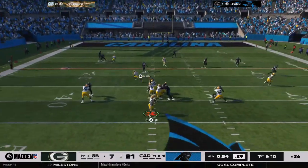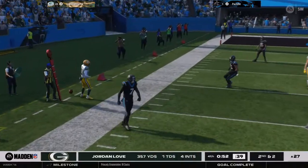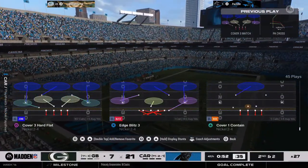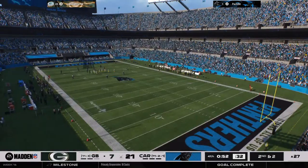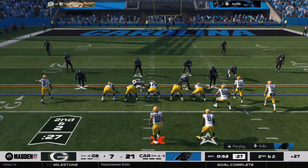Now he'll throw off the play fake. That's reeled in by Jaden Reed. He's going to be out of bounds. Looks like a yard or two short of the 25. Hey, you like these results on first. That completion right there, right in the window where all options are now available to you on second down. That playbook is wide open.